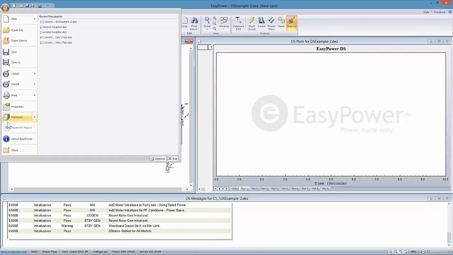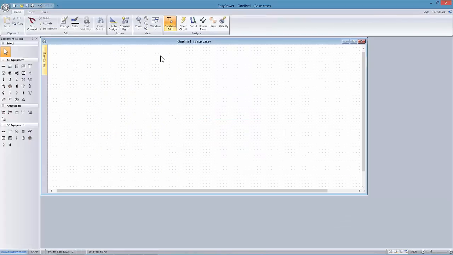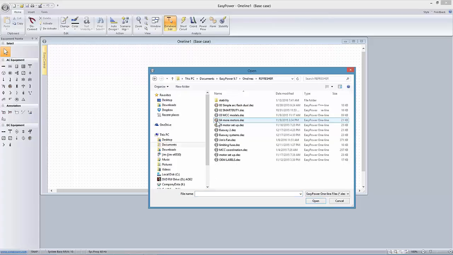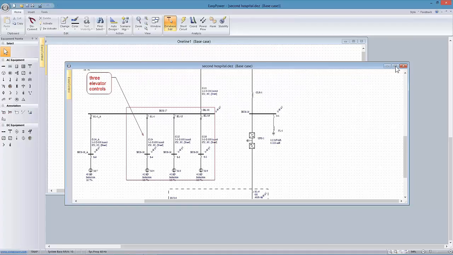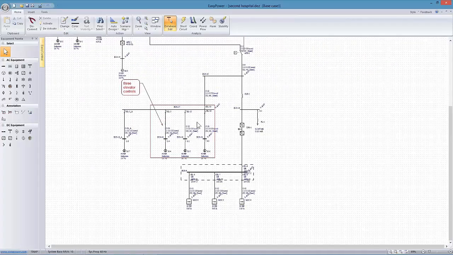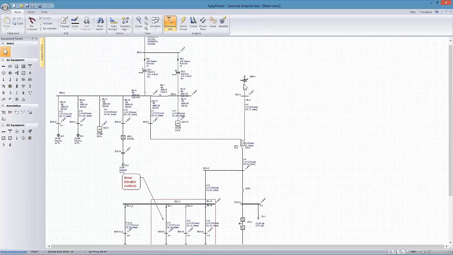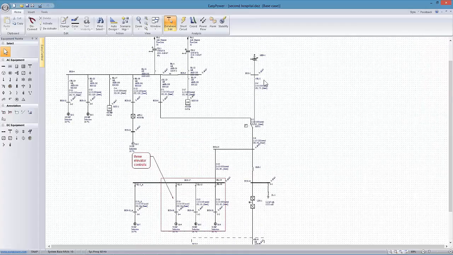Let's go to the next example, which I think was my medical system. And here, again, the goal was to verify or understand the conditions under which our elevator controls would continue to work, even though they were only being supplied along with the critical mission systems by the standby generator.